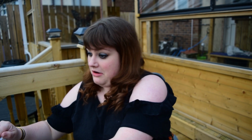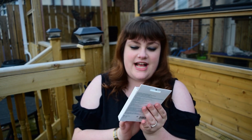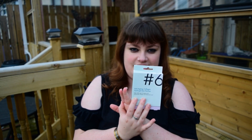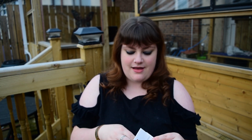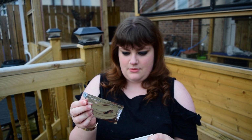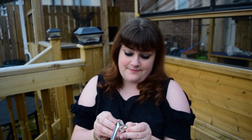Okay, so I have 2 things left in my bag, and then we get to go and look at John's bag, which I'm very excited about. So I have anti-aging collagen hydrogel eye patches. This is going to ruin my makeup. But I am putting them on my face.